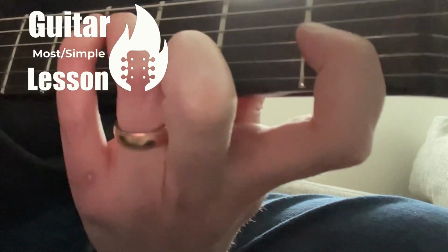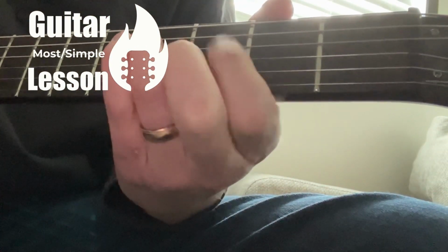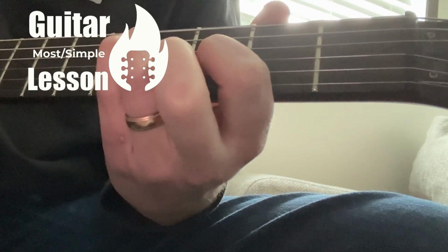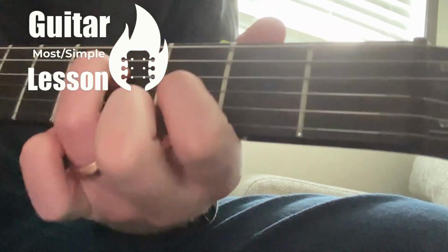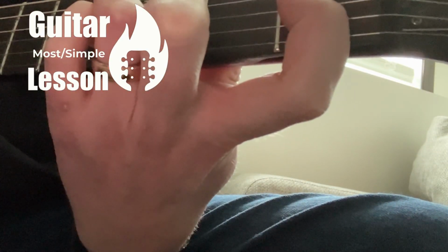It's kind of a stretch, so if you just want to put a capo on one, that would work too. Then you could just open, like lift off. So it'd just be like, you would just pick up your pointer finger if there was a capo on one to play that.